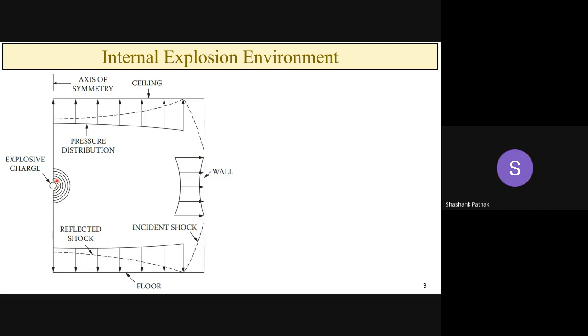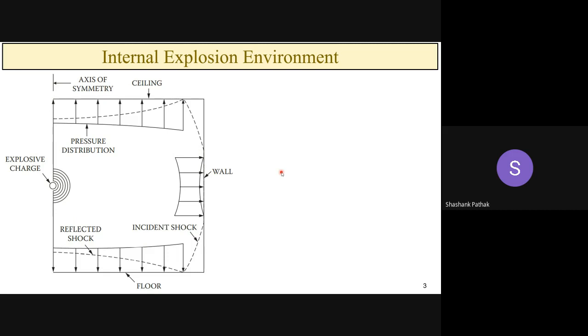you can say it is showing the hemispherical part, but it will be a complete circle. I just saw this is axis of symmetry. So they have shown the half part of the structure. So basically the explosive charge was inside the structure and they are showing only the hemispherical part, meaning half of that particular complete spherical thing. But similar thing will be happening beyond this axis of symmetry. So the basic idea is clear.